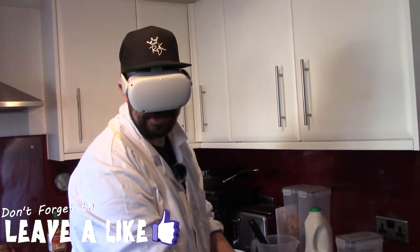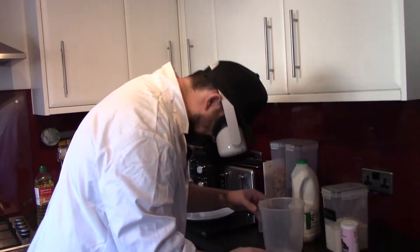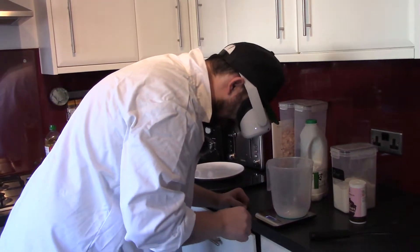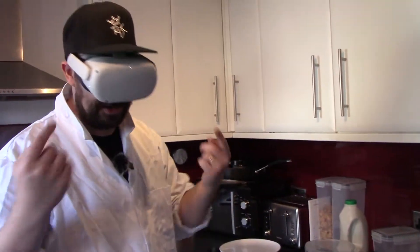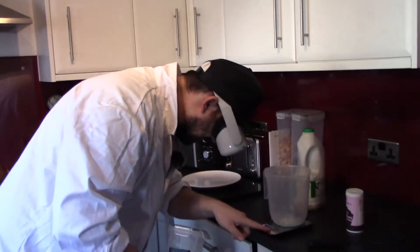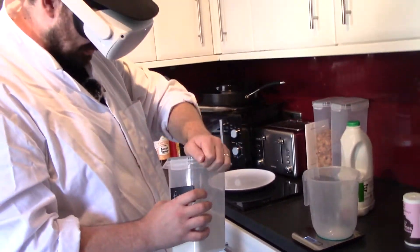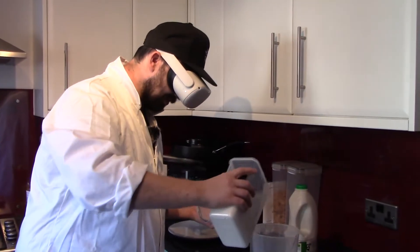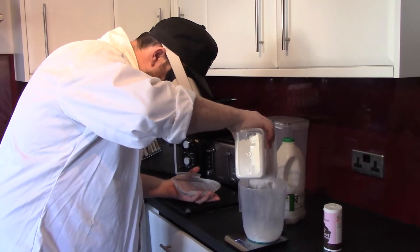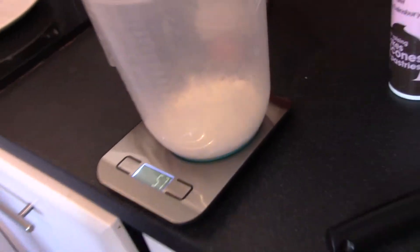I don't know if I'm going to be able to see a number of the recipes infrared. What do I need to do first? 40 grams of flour. Which one's on? Is it this one? The left one. Oh wow, hang on, I can kind of see. I wish I could film this, but Oculus doesn't actually allow you to film through the lens, which is really irritating. That's flour, right? And have I zeroed it? It's on zero. So, flour. Smells like flour. About 40, right? No, you're 57. That's good enough.